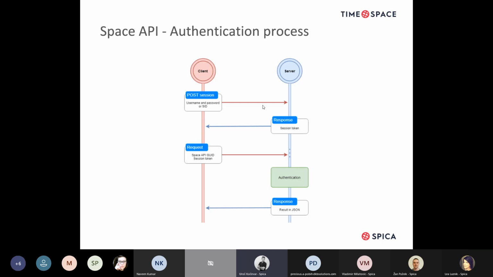So you will send some requests with the username and password and get this session token as a response, if of course the call is successful. Then you will equip all other requests with this access token, the session token that you get as a response. This session token will be part of all other requests, and it will be used afterwards.